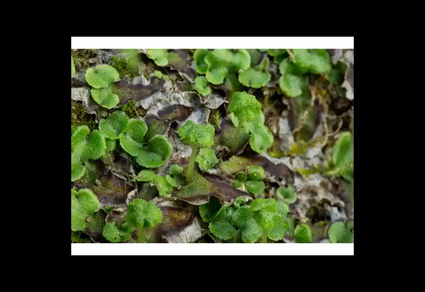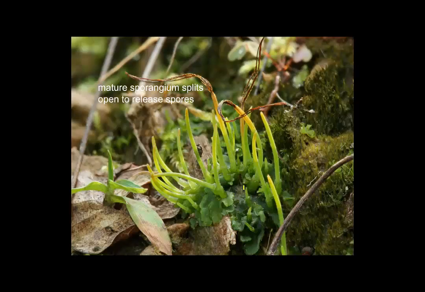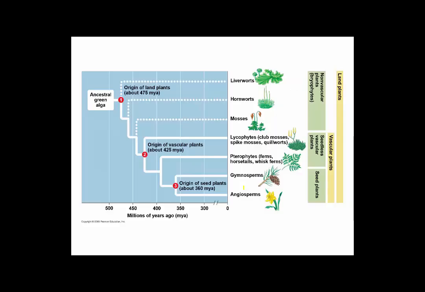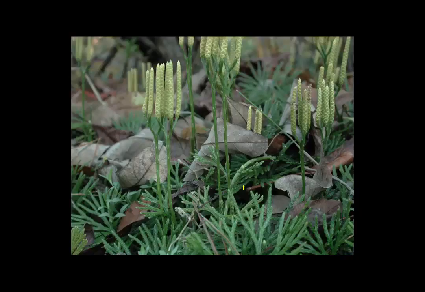Here's a picture of a liverwort — this is one of the Marchantiophyta, a phylum of nonvascular plants, sometimes called in loose terms bryophytes. This is a hornwort; it looks kind of like a liverwort, except the sporophytes are horn-like. And here's a moss where you can see the leafy gametophyte and the tall, upright sporophytes. We also have seedless vascular plants, including this club moss — one word please — because it's not really a moss. It's a vascular plant that has spiral arrangements of sporangia and a club-like strobilus.